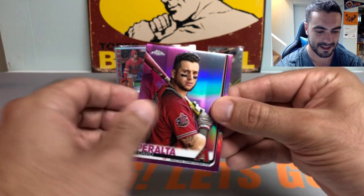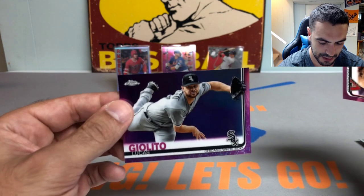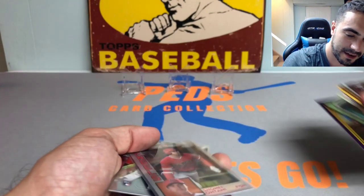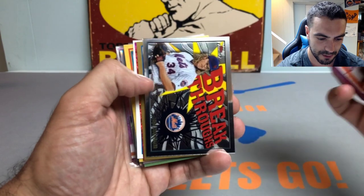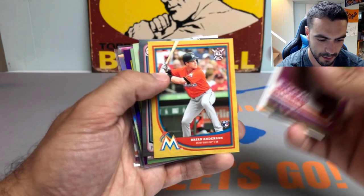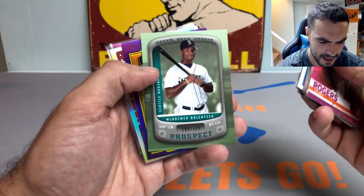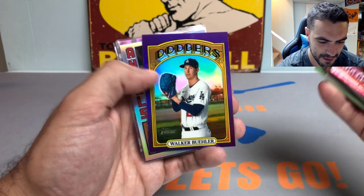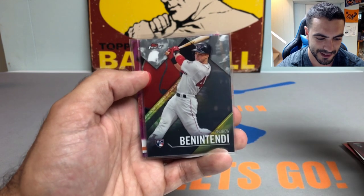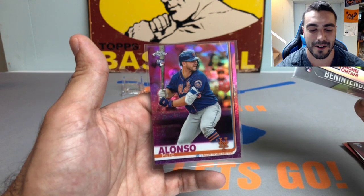Let's see if we got anything in our last card — looks like it's going to be a Lucas Giolito. Overall thought we did pretty well. Let's do a little recap of the better hits: Josh Rogers pink rookie, Noah syndergaard, Tommy Medica gold, Ryan Howard red, Yordano Ventura rookie, gold Brian Anderson rookie from Arkansas, Bowman silver to 499, Mike Soroka, Vladimir Valentín prospect, Walker Buehler, Shohei Ohtani '84 design Chrome second year card, Andrew Benintendi variation rookie card, and the Pete Alonso Big Mét Pete pink refractor rookie card. I'd say that was a success.